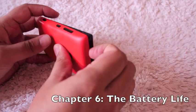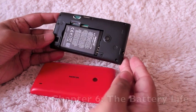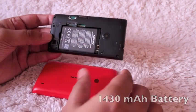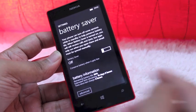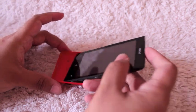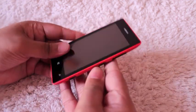Coming to battery life, the battery on the Nokia Lumia 520 is actually pretty good considering it has just a 1430 mAh battery. I just charged it up before this review, but as you can see, it estimates about 16 days worth of battery life, which is a little crazy because it won't actually last 16 days, but it will easily last you over a day's worth of moderate to hard usage. I would still advise charging it up every night though.